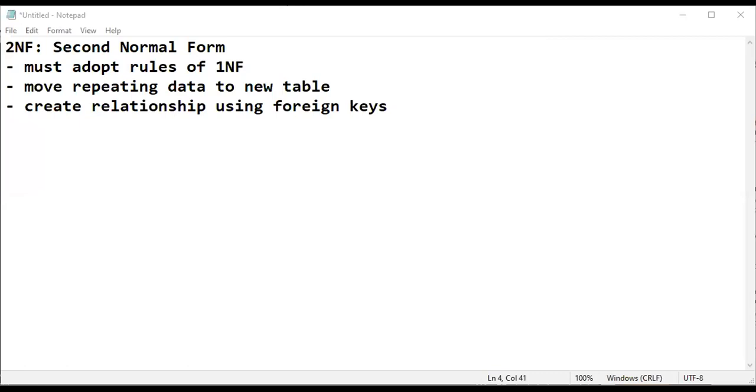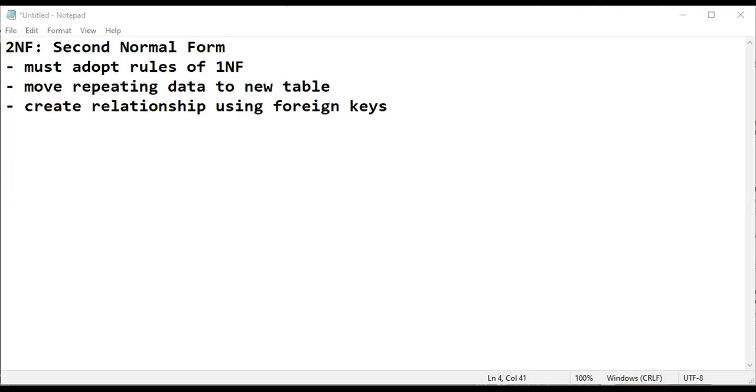So second normal form basically says this. When a table needs to be, or a database needs to be in second normal form, here's what needs to happen. It must adopt the rules of first normal form. So we already talked about what first normal form was. Must have a primary key, no repeating items in the columns or inside of the rows. And then also, we know that we want to ensure that every single row is identified by a brand new ID. So there's no repetitive data or no repetitive words, no repetitive items that come up, okay?